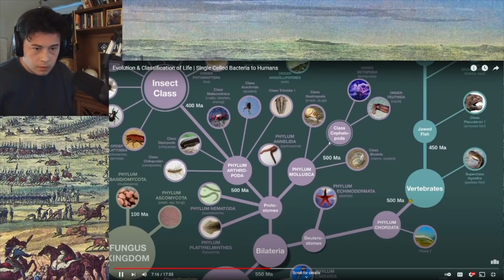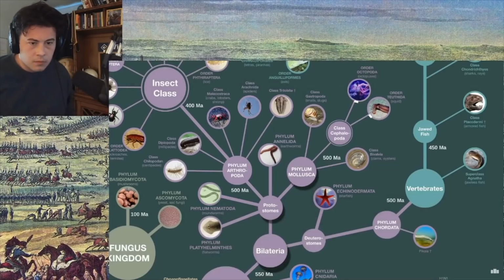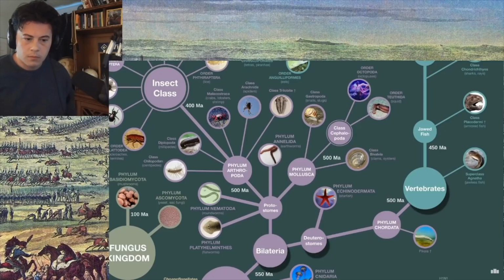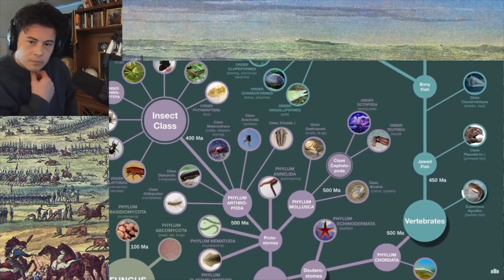Really intelligent sea creatures such as octopi and squid. It is from early deuterostomes that the vertebrates eventually evolved. All vertebrates belong to the phylum Chordata, and they differ from invertebrates, shown in purple, in that they possess a backbone or spine, that long column of bones that runs down the back and protects the spinal cord. The earliest vertebrates were all fish, first jawless fish, and then fish with jaws and teeth.